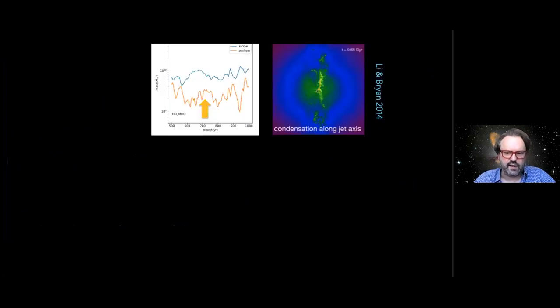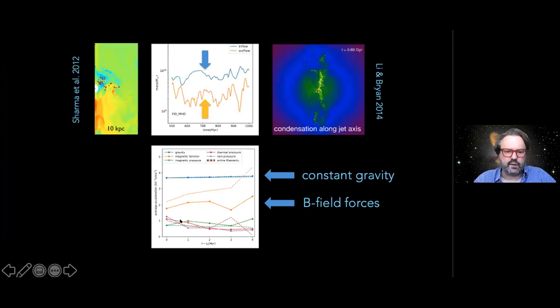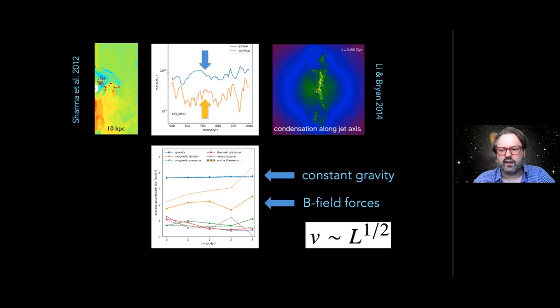And the ultimate reason for this is that, even with magnetic fields, this is a plot showing force versus time, and there are different contributions to the forces acting on infalling clumps. The dominant force is gravity. It's essentially independent of time in this particular example. There is magnetic force that is also approximately independent of time, and there are other forces such as ram pressure stripping forces as well. But gravity is dominant, and so when you look at a clump that is falling from large distance, it's subject essentially to gravity. It's not exactly ballistic, because there are these pressure forces from magnetic fields, but it's a constant force acting on this cloud. And if you subject an infalling cloud to a constant force, it will give you essentially this dependence. So that's why we believe that clouds that are cold are characterized by this sort of VSF.